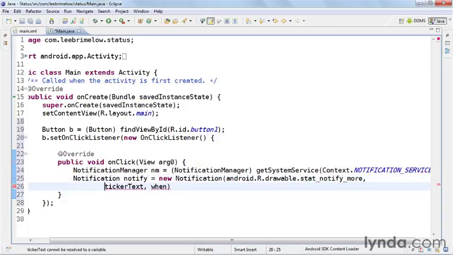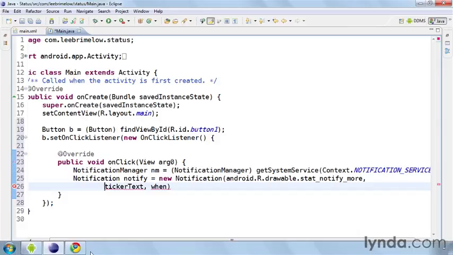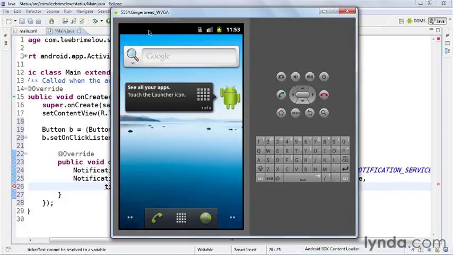Now we want to do the ticker text. Let me just go over to the emulator. With ticker text, you'll notice when you get some notifications that the icon will appear, and then you'll have some text here that is potentially scrolling, basically telling you what the notification was for. It could be a part of the email or the text message it's notifying you about.